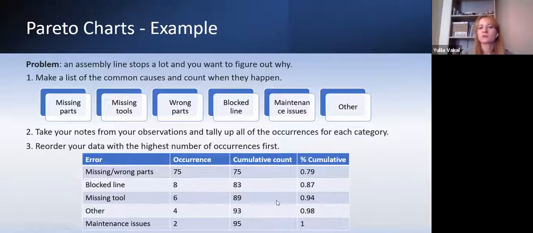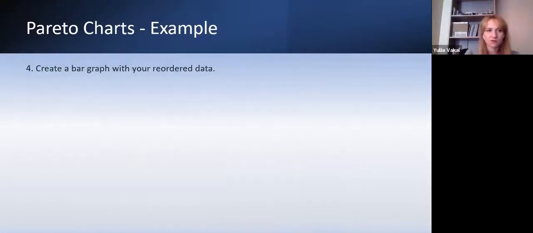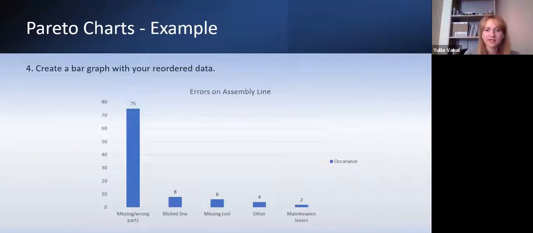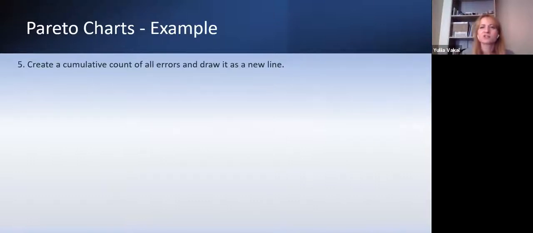So why do we need this cumulative line or cumulative count? Because it will show us where this 80%, okay, 20% of causes live. So let's see how it's on data. That's our chart. So basically, we just draw how many we have? 5. We have 5 causes, and we have 95 in total events. Okay, so this cumulative count, which I just mentioned, is this cumulative line.